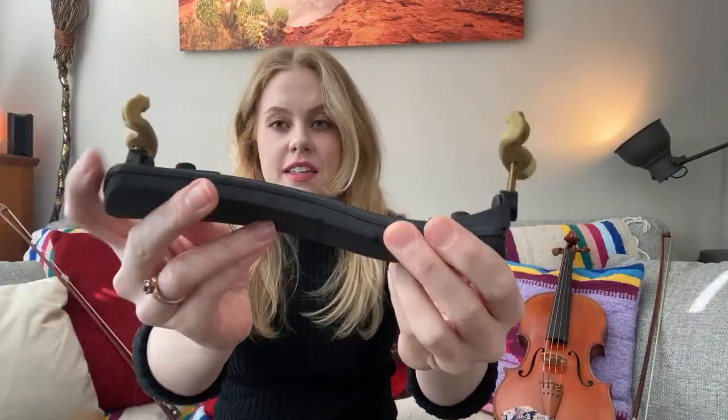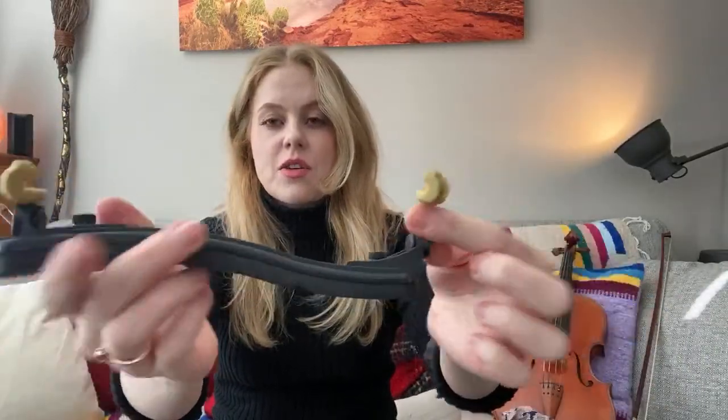Each leg is a different size. So let me take them off. Shoulder rest surgery moment, okay? I just want to show you that there are two different sized legs, right?